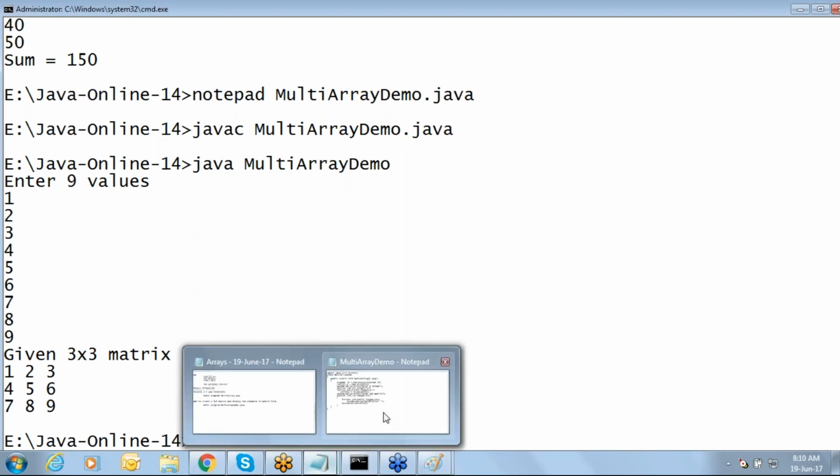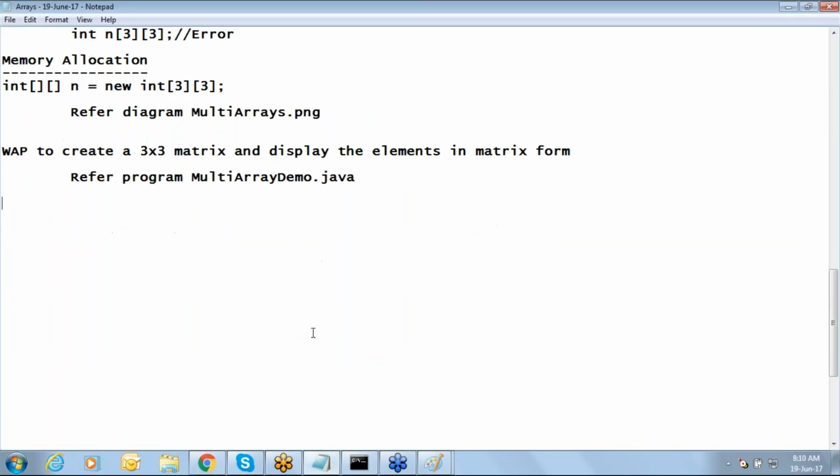So that's about our arrays part. A basic idea is enough for us. We won't use arrays more. Instead of arrays, we use collections. Why? Because the drawback of arrays is what? Size. When you go for arrays, do you need to give size compulsorily? Yeah. So without giving size, it won't allocate memory. But in reality, can you go with fixed sizes? No. So that's the reason we make use of collections. When I come to collections, we discuss more of this type of applications.